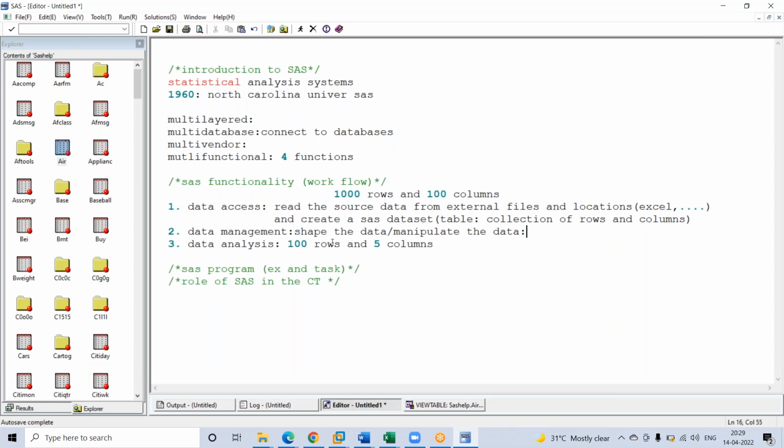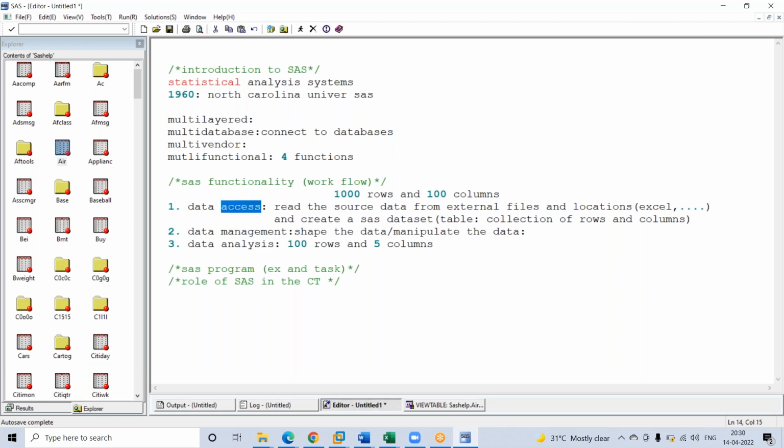Because we cannot directly analyze raw data, source data. You may have a lot of data. First, you need to shape the data, so it can be directly used in the analysis.